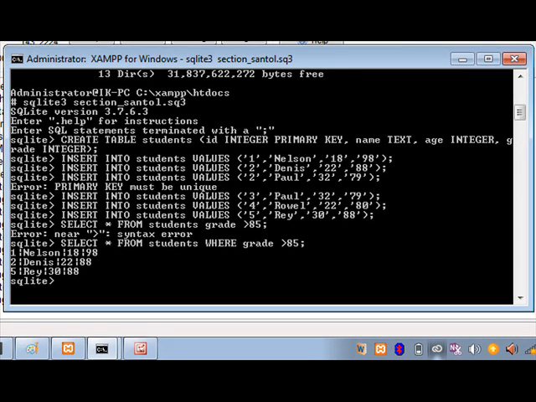Remember, always terminate with a semicolon. And then after hitting enter, there you go. You can see the result. So we have 3 results for that: 1, 2, and 5, which is Nelson, Dennis, and Ray. So you can check the grades if it's greater than 85. So 98 is greater than 85, 88, and so with another 88.